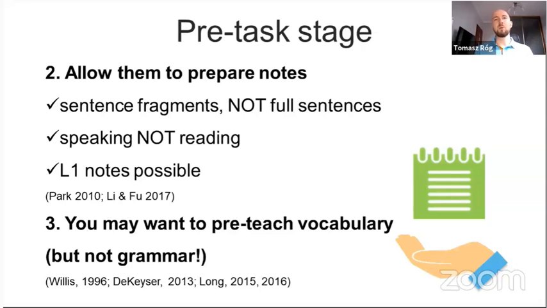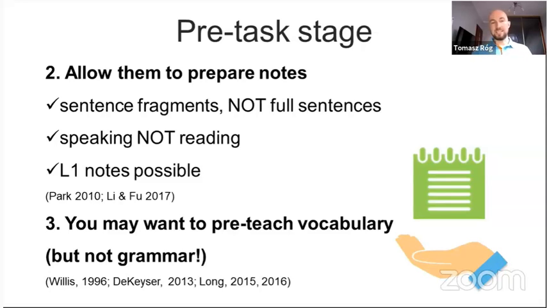And obviously, we want this to be a speaking activity and not a reading activity, which means that we should really make sure that our learners know that we don't want them to have a scripted conversation or scripted performance, but it should be natural. So they can take notes, but while performing the task, they shouldn't really refer to those notes. And the researchers, as you can see, have also investigated the possibility of taking notes in learners' first language. It's possible, it's fine, as long as, like I said, they don't use these notes during the task.